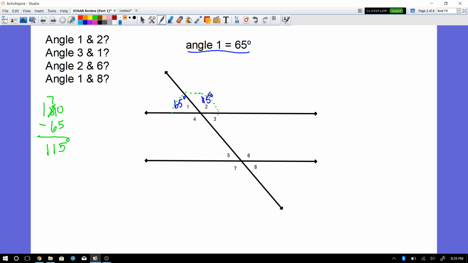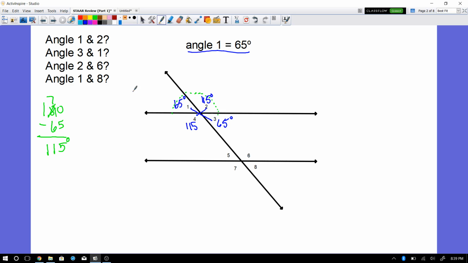Now we can use all the vocabulary we know to go ahead and figure everything out. So vertical angles would be 2 and 4, 1 and 3. So just from the rule of vertical angles, we know that 1 and 3 are 65 degrees. Vertical angles are great. 2 and 4 are vertical angles. 115. You could also go with angle 1 and 4 and say that that was 180, and then you have your 65 plus 115 and get 180 again. Whenever you add all four, you should get 360.